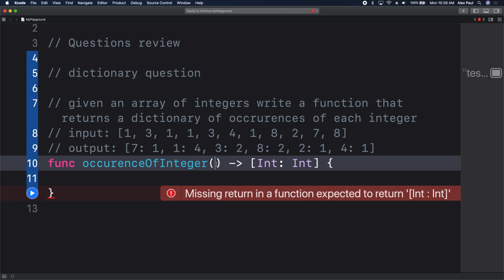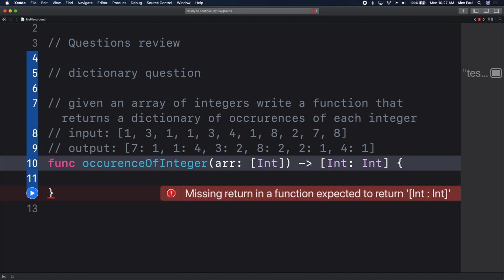Exactly. So there you go. Very good. So here we have an array of integers, right? The first part of solving the problem is trying to figure out what is the input of my function. In that case, what's the input of my function, Yulia? Array of integers. And Shania, what's the output of my function? A dictionary, right? A dictionary where the keys are ints and the values are ints.